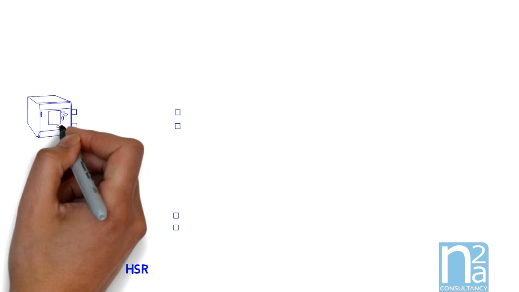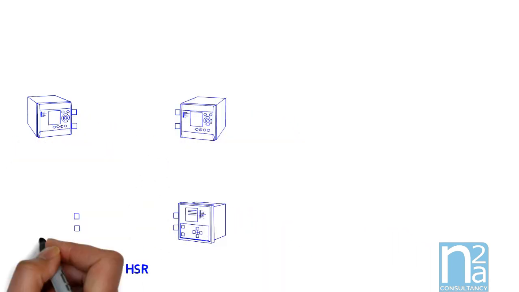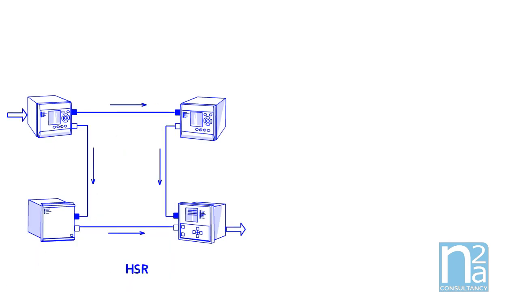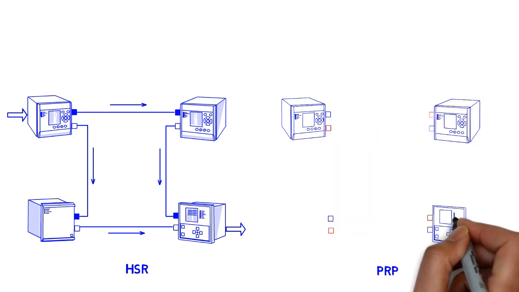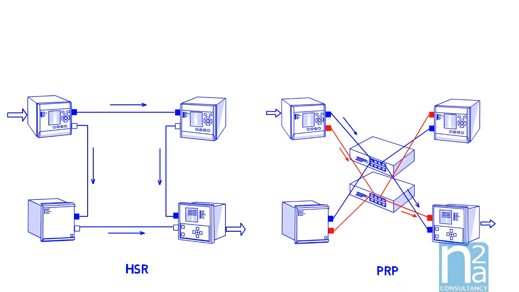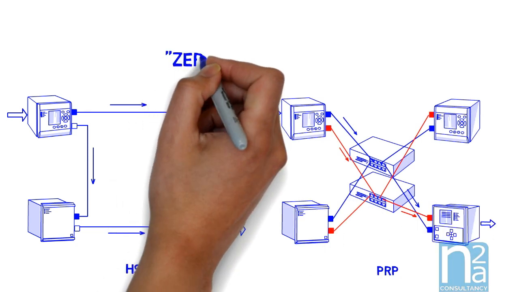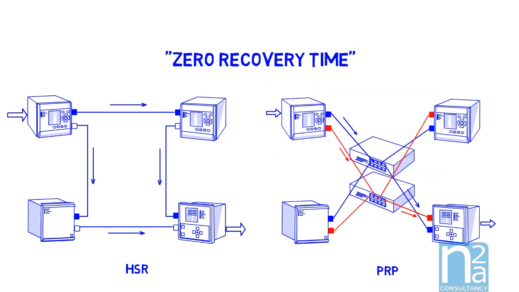Due to the real-time nature of GOOSE and SMV application, standard redundancy configurations are not applicable. To guarantee delivery of information, IEC 61850 now defines two schemes of redundancy. HSR, High-availability Seamless Redundancy, which is a ring scheme, and PRP, Parallel Redundancy Protocol, which is a double star scheme. Both methods of network recovery provide zero recovery time, with no information lost.